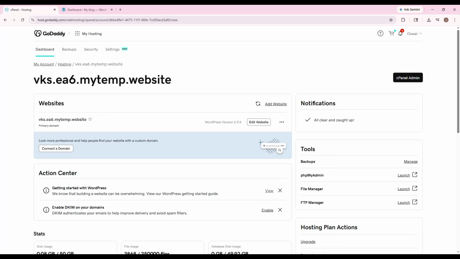If you want to learn how to embed in GoDaddy, this video will walk you through the process step by step in a simple and beginner-friendly way. Whether you're trying to add an embedded form, a video, a map, or custom code to your site, the steps are very similar, and once you know where to click, it becomes much easier to manage your pages.